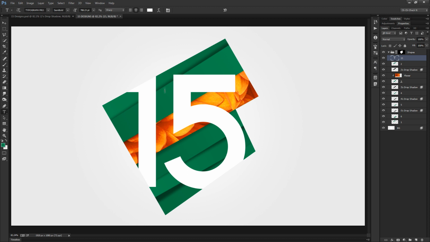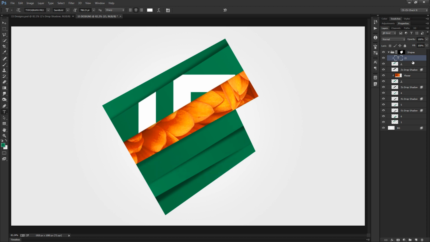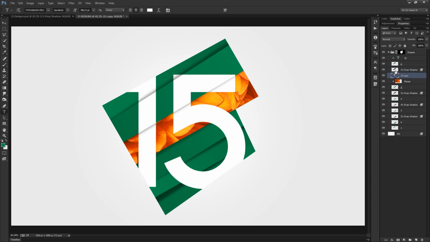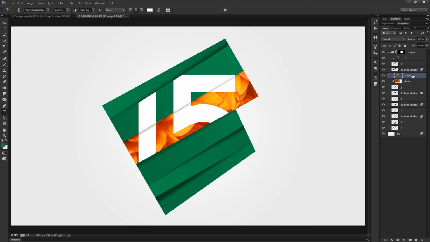And we want this to be clipped to every single rectangle that we see here. So what we're going to do is we're going to clip layer 15 to layer 2, once again by clicking between them while holding the Alt key or the Option key. And now we need to duplicate layer 15 for every other layer. And the easiest way I've found to do this is by holding down the Alt key or the Option key if you're on a Mac, and simply click and drag layer 15 down to wherever you need it to go. In this case, I'm going to click and drag this above the flower layer, and once again turn that into a clipping mask, and then continue down the line.